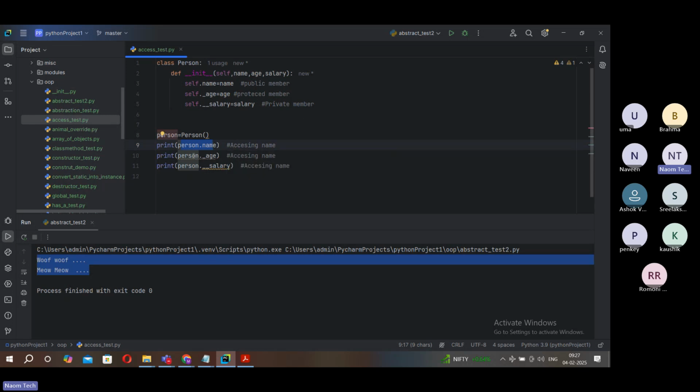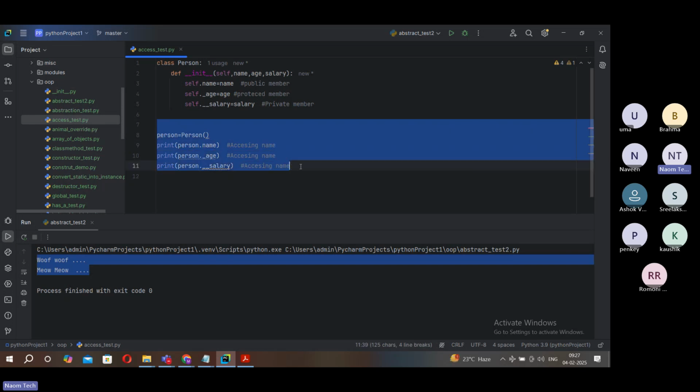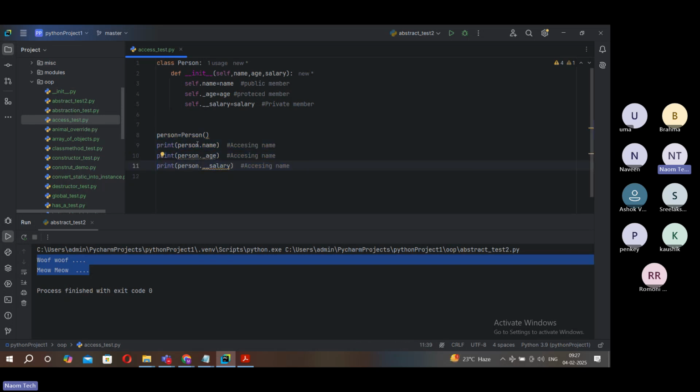Second, I am calling this protected member. As per this, protected members should be accessible within that class or by subclasses, not from outside. Now we are calling from the main or driver scope. Even this should not work, but still this can be accessed, but not recommended.